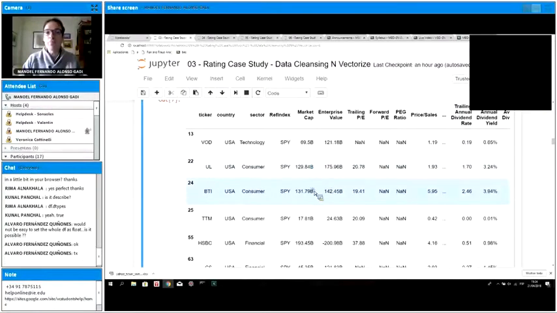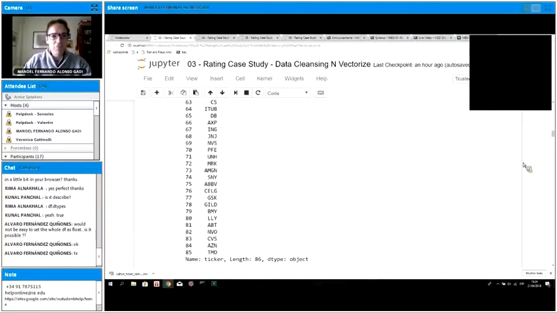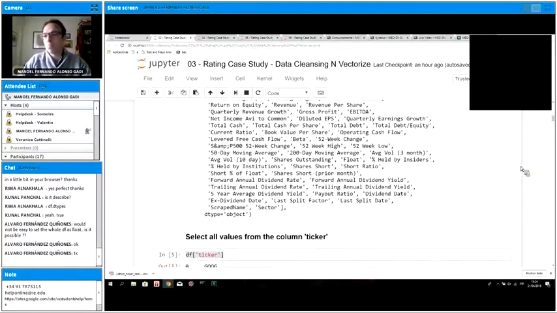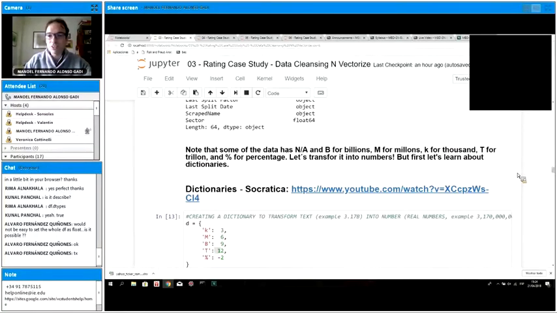You have to replace it, because it's your interpretation, when we read it, that B means billions and that K means kilo, 1,000. That's not numbers, and that's why I put the videos here from Socratica talking about numbers in Python and so on, because that's not the interpretation of normal language. So that's why we had to do it this way, by replacing things.